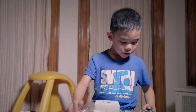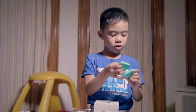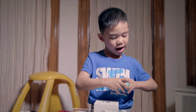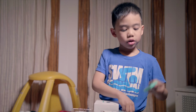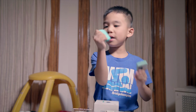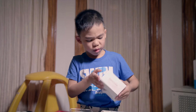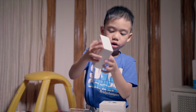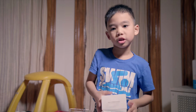So it would be like this or something. No, it'll be like this. I don't know. Camera, and then the case feels very, very stiff, but rubbery. Wait, what in the world is in here? Ooh, there's more actually. Hey, what is in here? We'll talk about that later.